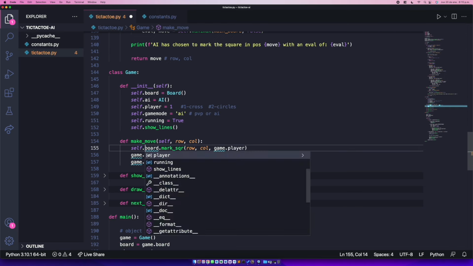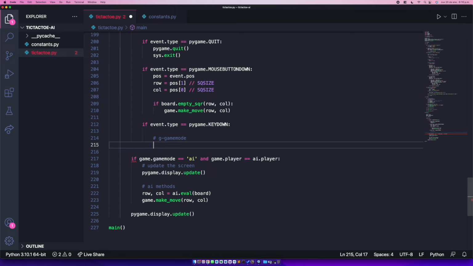So okay, let's see. The next thing I want to do is, we need to be able to somehow change the game mode or change the AI level and all that. So remember Pygame events? We're gonna check some more events. By the way, this is inside the for loop. So if event.type equals pygame.KEYDOWN, each time we press a key, we want to do the following. The first one is, when we press the G key, we want to change the game mode.